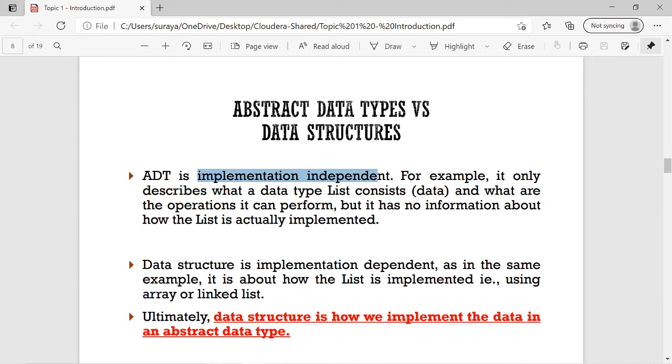Okay, you have to know how the list is implemented. So, let's say you want to use Java. How do you declare the linked list, array list? Are you going to use the predefined library provided by Java? Are you going to develop your own class? And how do you develop the attributes, private or public? That is data structure. And what kind of data structure? Array list, linked list, tree.